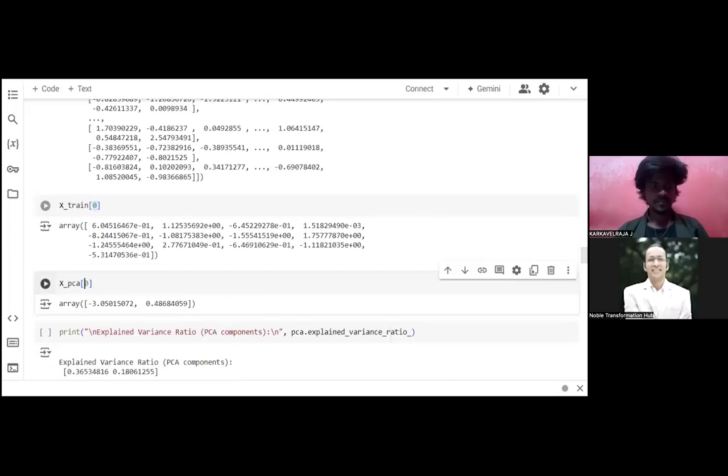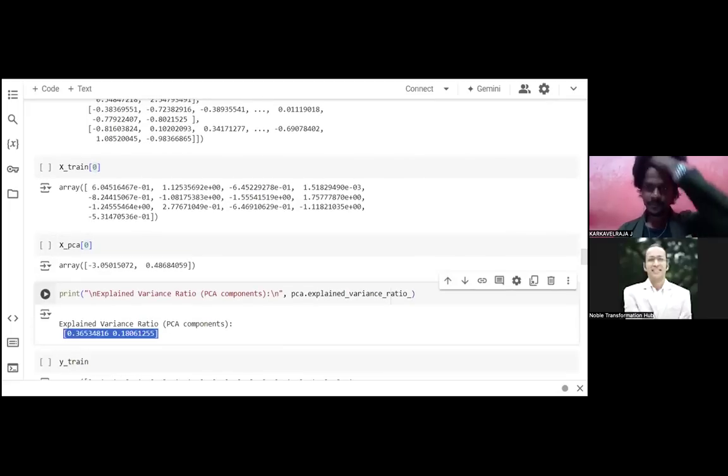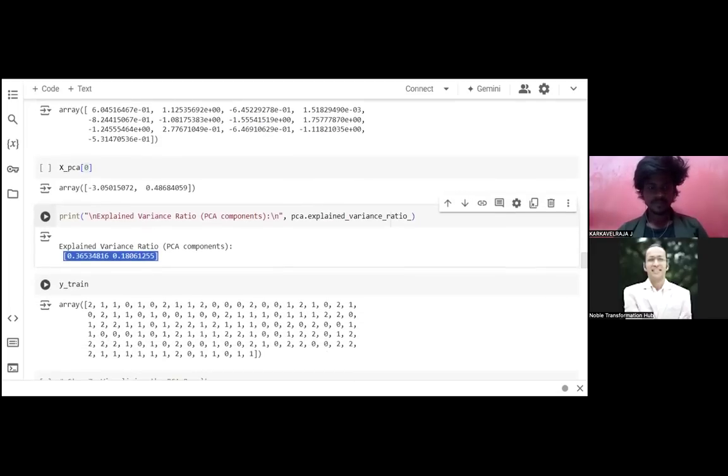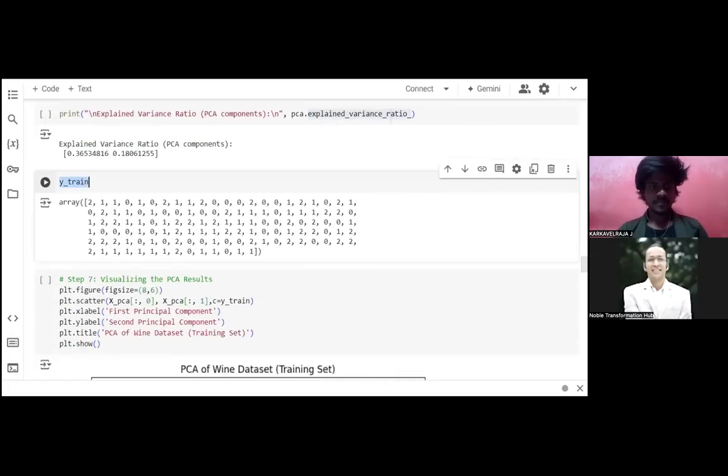Then we have x_pca[0]. Okay, and that array will be -3.2 to 0.48, and print the explained variance ratio of PCA components, pca.explained_variance_ratio_, which is 0.36 to 0.18. Then x_train, we have the output.